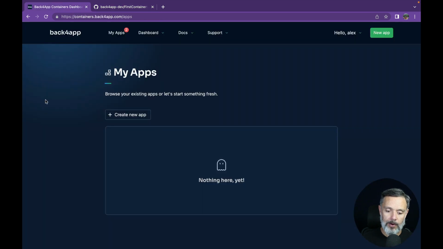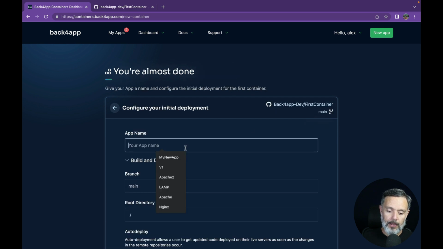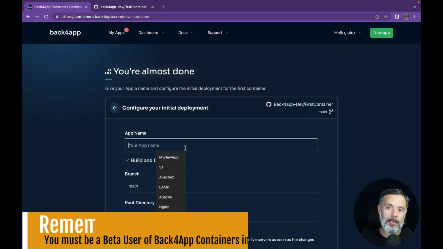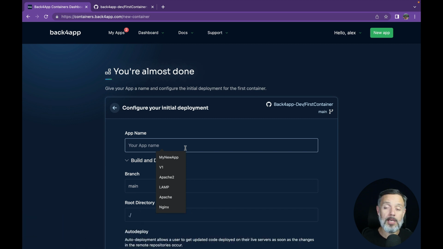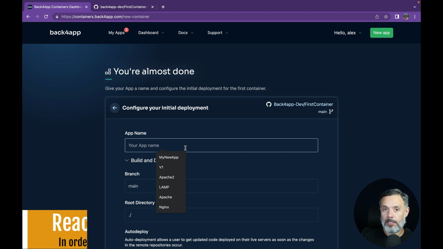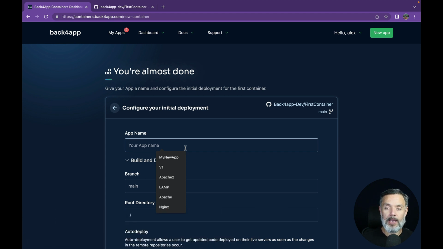now we go to Back4App Containers, create a new app, and we're going to select first container here on my projects. Remember, if you don't see this screen exactly like this, you're probably not a beta user for Back4App Containers. So get in touch with our support team. They will teach you how to get enrolled as a beta user, and you'll be able to see the screen right here.